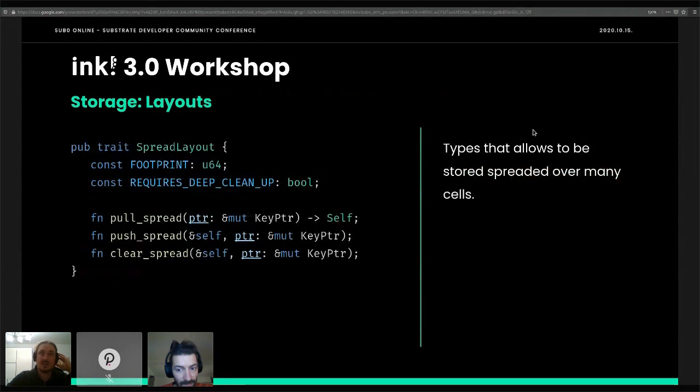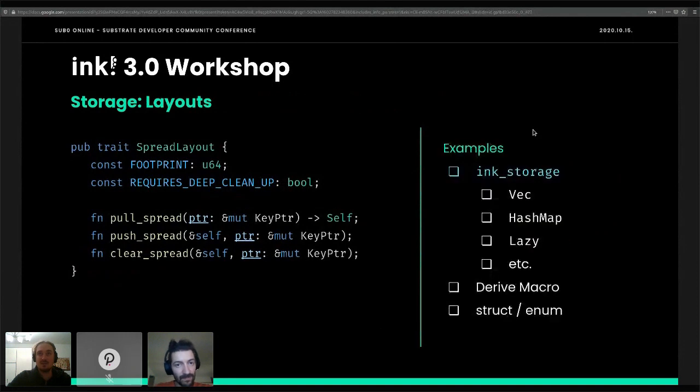There's the spread layout trait that for every type controls how it is spread through many cells. And every type that is supported to be put into the storage actually implements this trait. Examples for these are the ink storage vector, hash map, lazy, etc. You can also derive it from the procedural macro and create your own custom types for it.